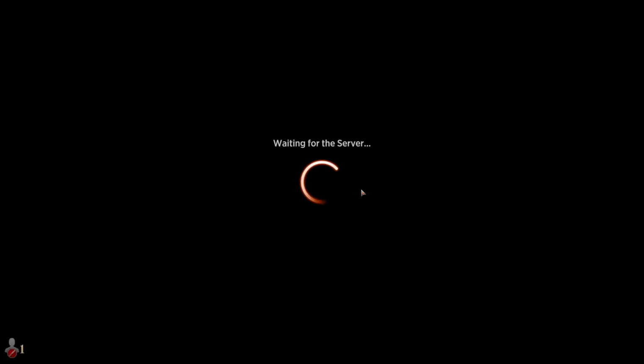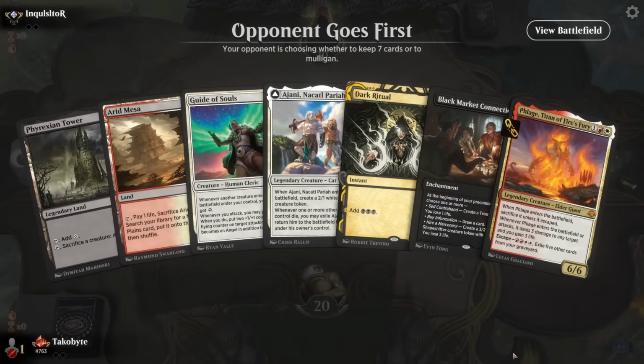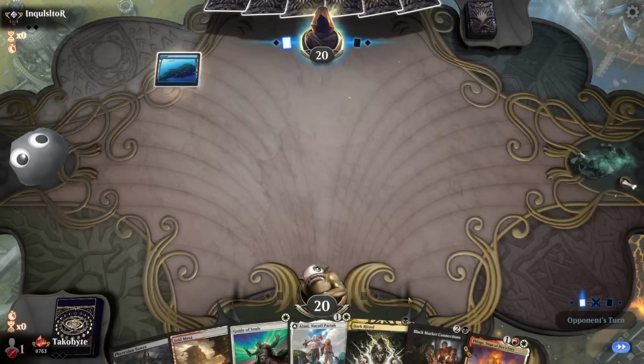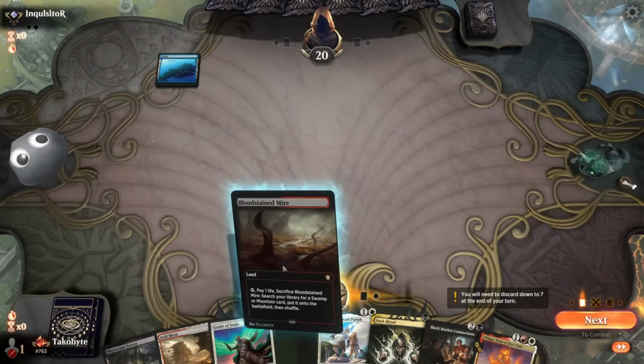Oh, my opponent just... Why is everybody leaving? Where is everybody going? Is my deck too strong? Black Market Connection. Okay. Island turn one though. Oh god.